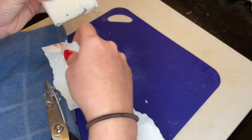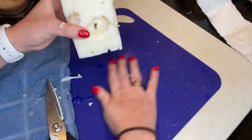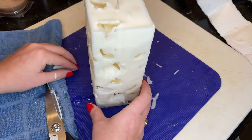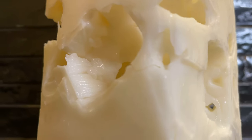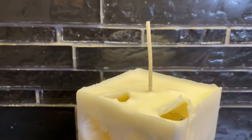Some water in there, so. All right, put that trash aside, and there we have it, our ice candle. The last thing to do is to trim the wick.